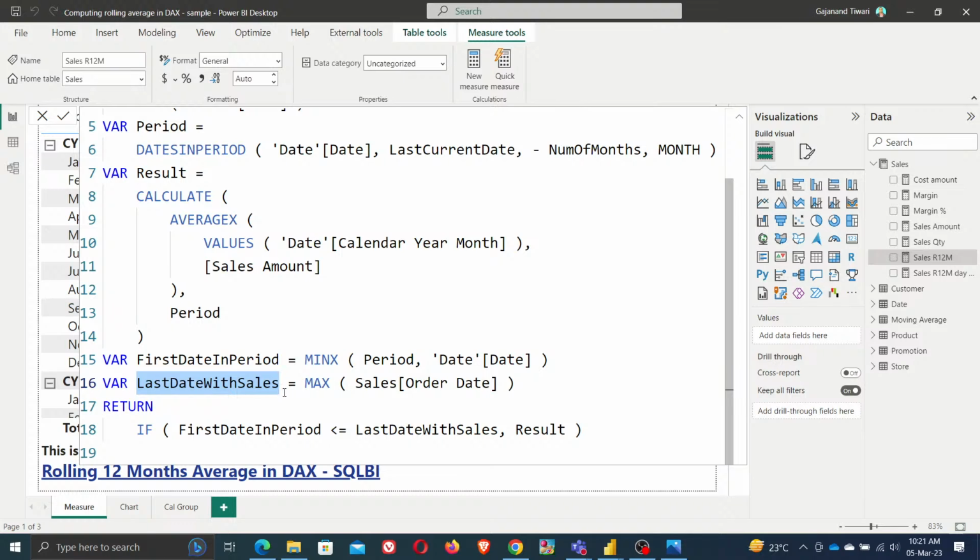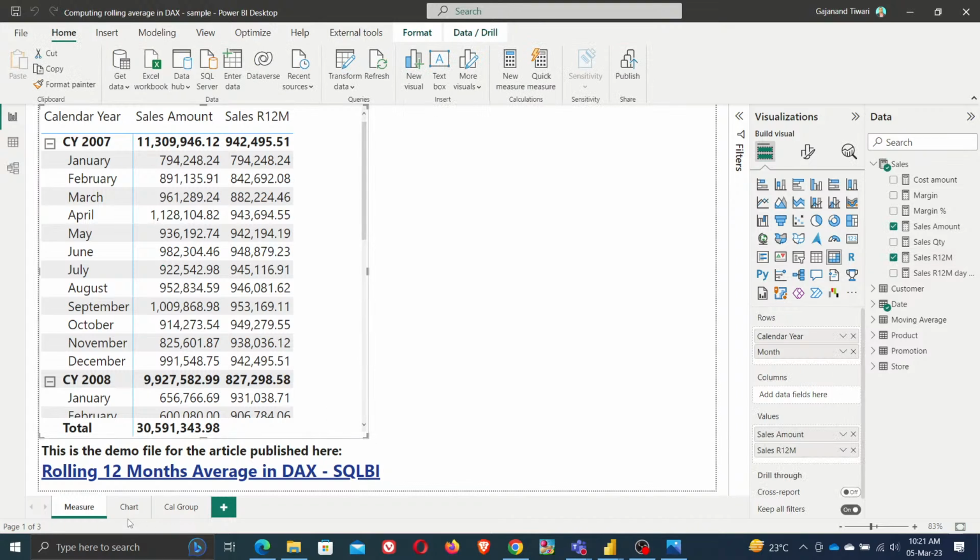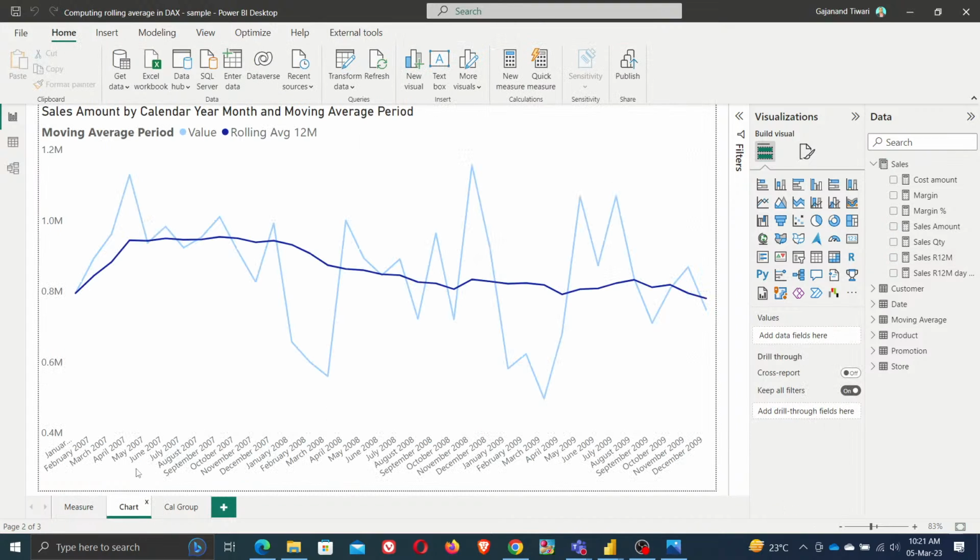So we can give the maximum and minimum period. If first date in a period is less than or greater than or equal to, then last date results, then result. So I pass the condition this way, and now the result will be displayed. So this line is going as a running total. So 12 months, 13 months, how many months do you want to see? You can see that. Let's see the top 10 and bottom 10.